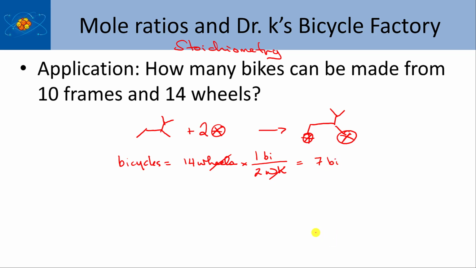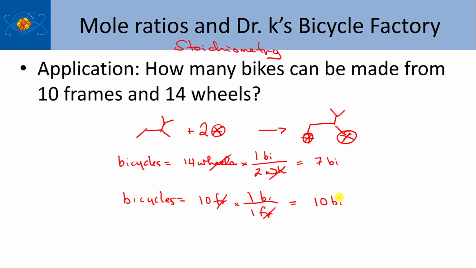But there's actually another part to this calculation that you did in your head without even thinking. Okay, and the calculation was this. You had 10 frames. 10 frames of 10 bikes, right? And you knew you couldn't make 10 because you ran out of wheels. That's the other calculation you did in your head. You said bicycles. It's going to be 10 frames, and then it's going to be 1 frame for 1 bicycle. And then you came up with this number, 10. And you discarded it in your head right away because you knew you couldn't get past 7.